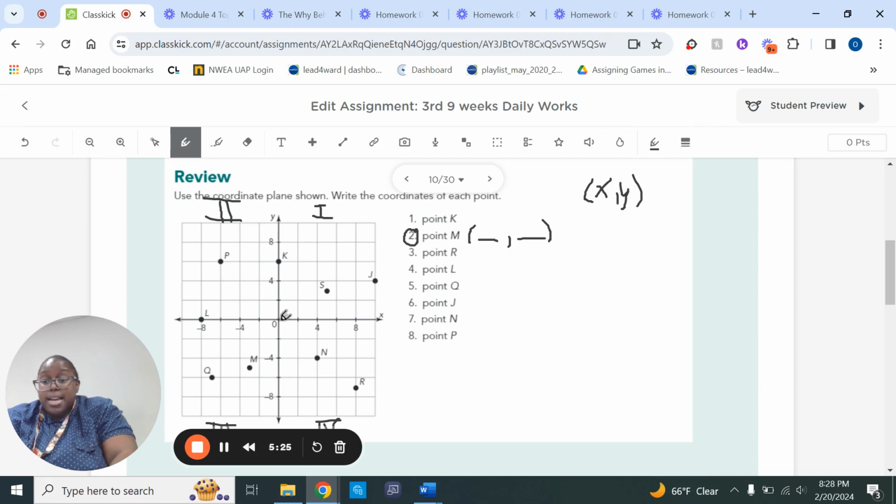As I move along, it looks like M dropped down right here in between these two lines. Now, the only problem with this is this doesn't have a lot of numbers. So remember what I taught you about how to find out what a coordinate plane tick mark is valued at. First off, you need to identify a number you know. You could choose 0. You should always know this one, because where the X and Y axes meet is 0, 0, in the very center of the two axes.